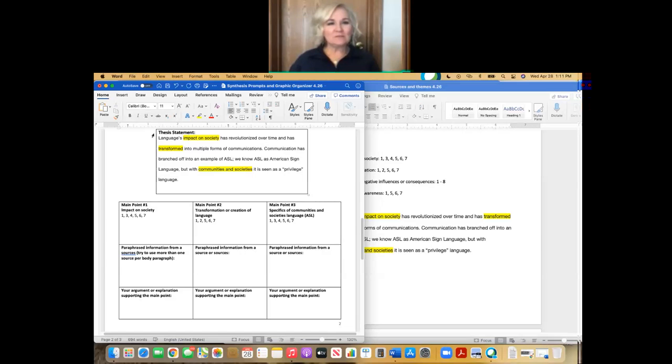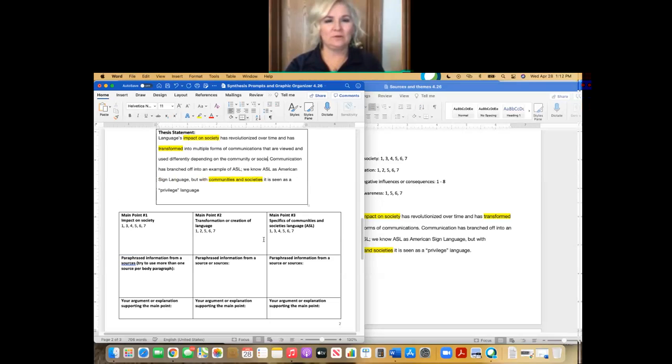Let's see. So let's reword this just a little bit. Language is impacted over time, transformed into multiple forms of communications that are viewed and used differently depending on the community or society.